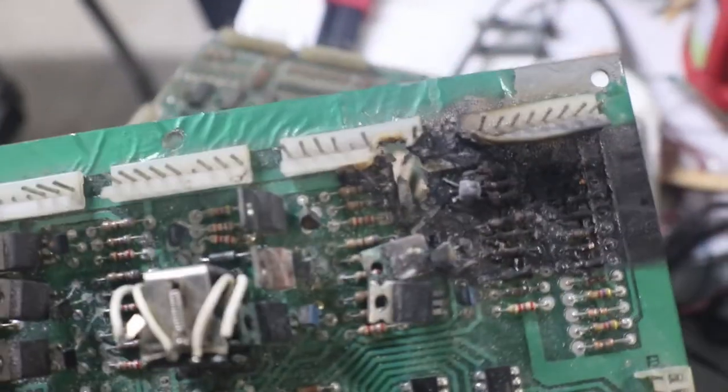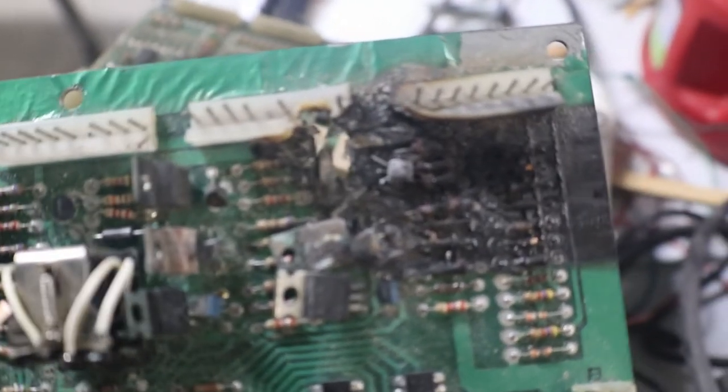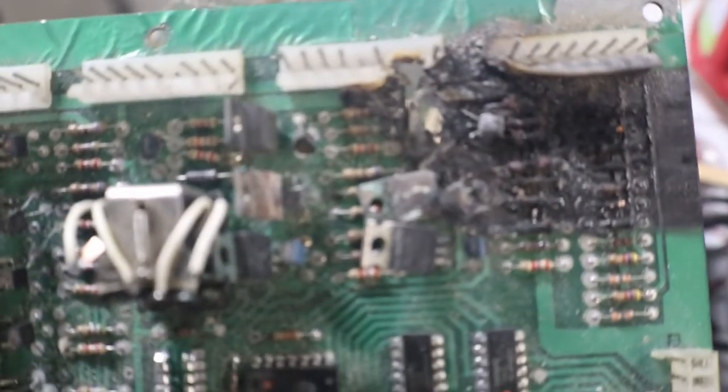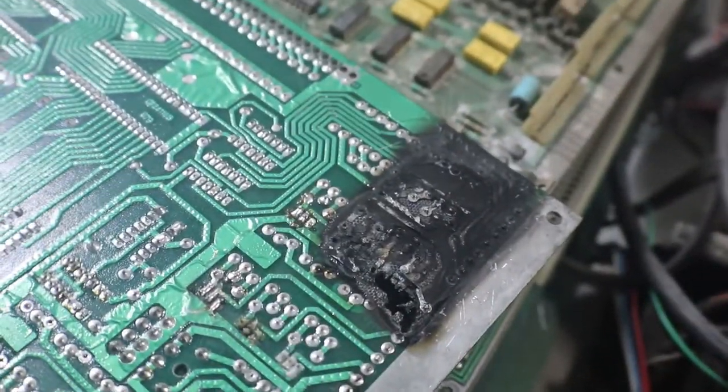And let's see, I did want to show you one thing here. There it is. You see that? That's not using the right fuse in your flippers. Couldn't figure out why they kept blowing fuses on their flipper solenoids. So what do they do? Probably some clodhopper wrapped tinfoil or some other crap around it, and this is what you get. You actually fry the circuit board. And now it's junk.